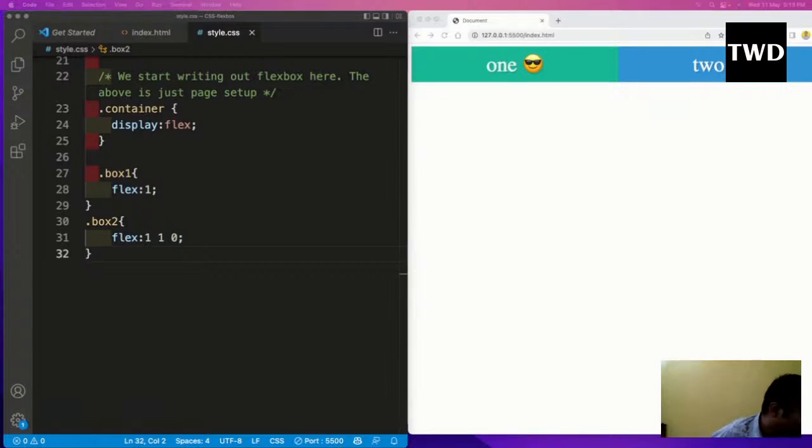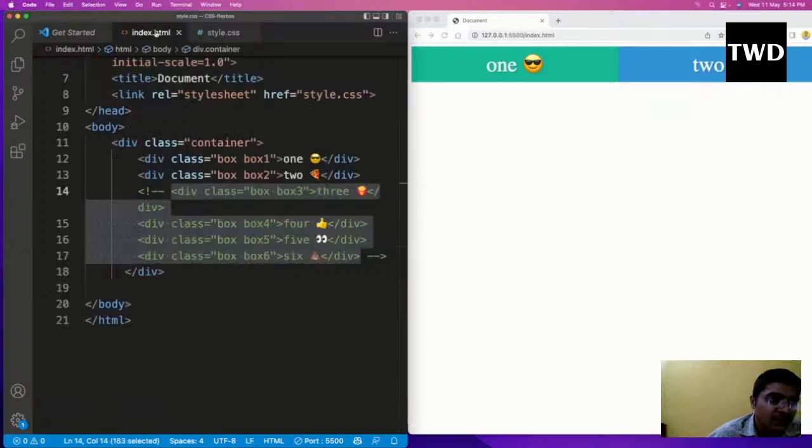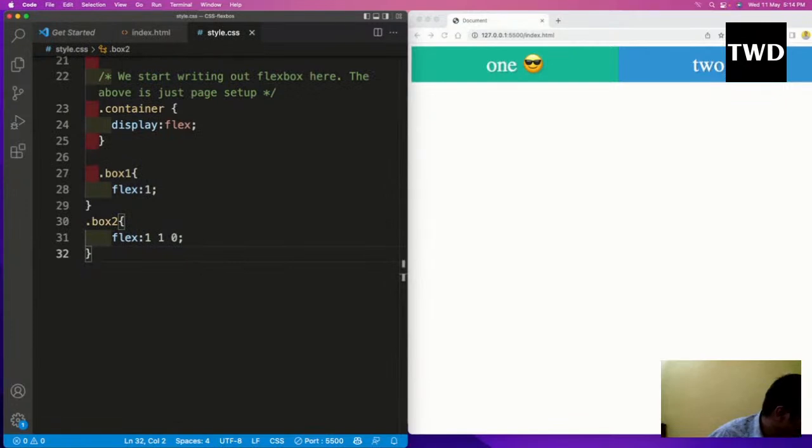Flex 1 is the shorthand for flex grow, flex shrink, and flex basis. So the first digit is for flex grow, second is for flex shrink, and the third is for flex basis. So as above, we can write simply as flex 1 1 0. It means flex grow as 1, flex shrink as 1, and the flex basis as 0. I will explain more in some time. Flex basis means the default size of the element before remaining space is distributed.